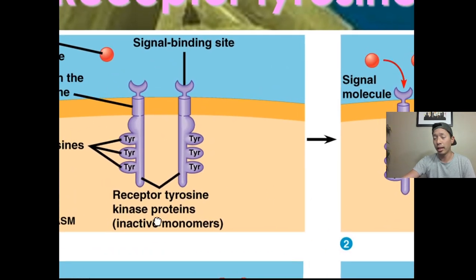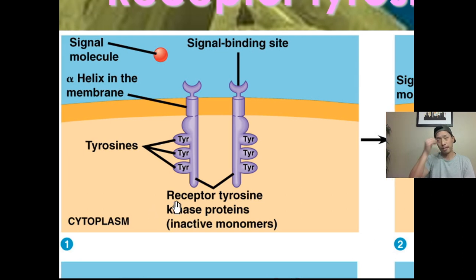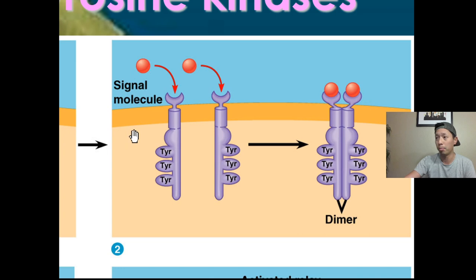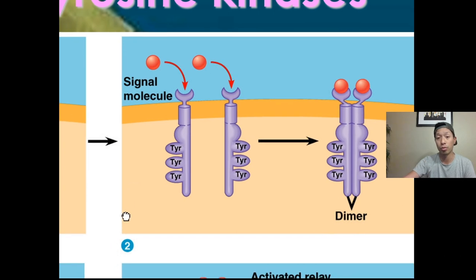By the way, the word kinase, we've talked about this before. If you remember way back to mitosis, we talked about, what was it called? Cyclin-dependent kinases, also called CDK. A kinase is really just a protein that acts as an enzyme, but its specific job is to turn on other proteins or other enzymes. Okay. In other words, the job of this tyrosine kinase, when it gets activated by these signal molecules, is to now turn on other proteins and start that chain reaction of communication within the cell.